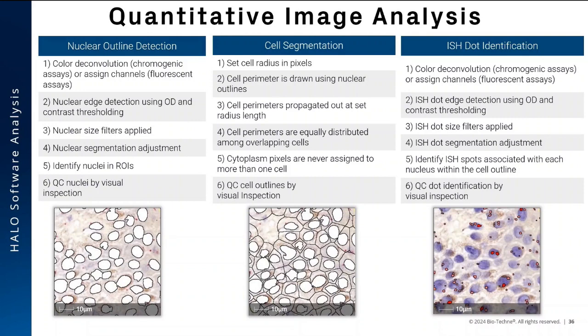So there is an important question: how do we quantify clusters? For chromogenic, we assign a dot size per area, so the algorithm is able to break the cluster based on the assigned size per area. For fluorescent assays, we utilize both the intensity and the dot size to quantify the clusters.